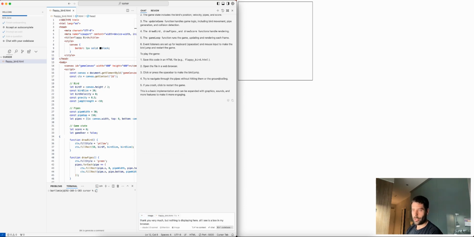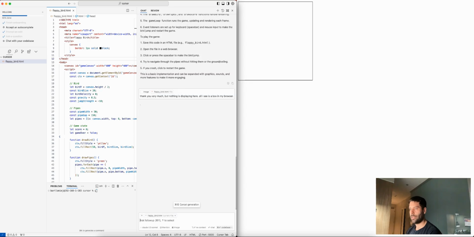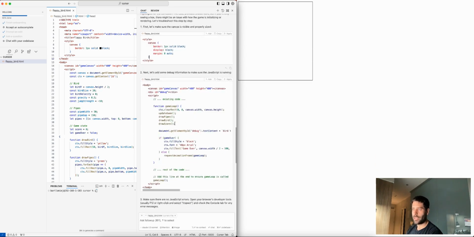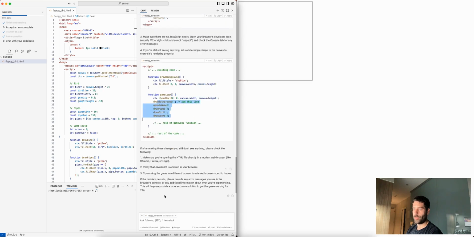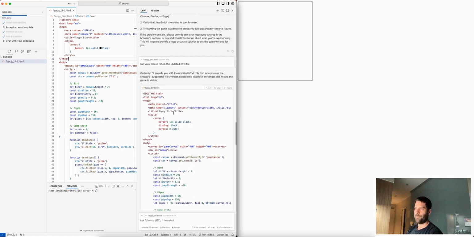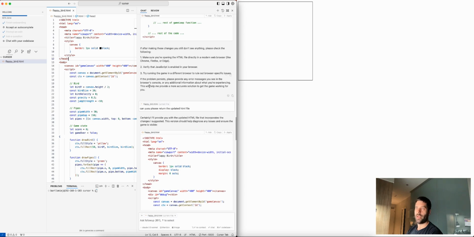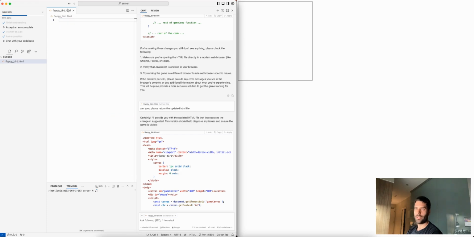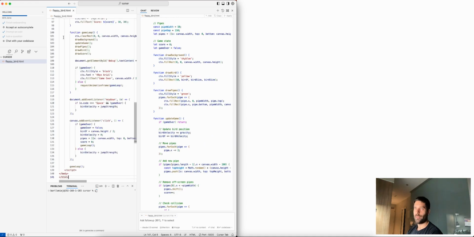So I've got my image uploaded. I've got the chat attached to the Flappy Bird HTML. And now I'm just going to hit enter and see what we come out with. Okay, so it's basically giving me some styling and some additional scripts to include. And I'm just going to say, can you please return the updated HTML file? So you can actually just click apply from here and it'll update your code here. But I'm going to show you a different way to do this. I'm just going to backspace the entire code that's here. And I'm going to copy this code from the chat window, go back and then paste it in.